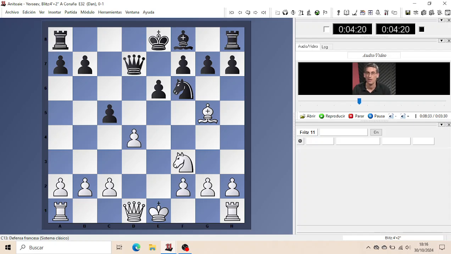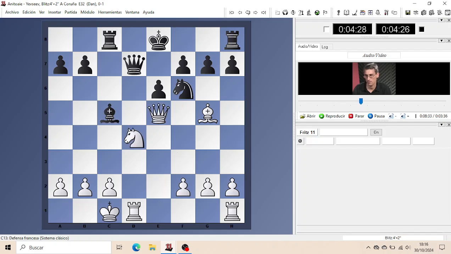I mean, this can occur from many different variations. So here we go, and we have our familiar structure. Of course, completely different positions in terms of where the pieces stand, but there are common themes just because of the pawn structure.